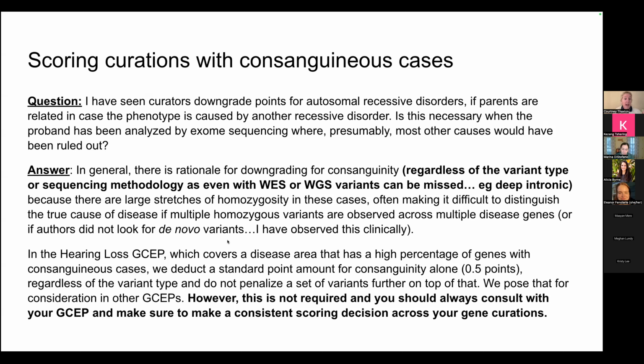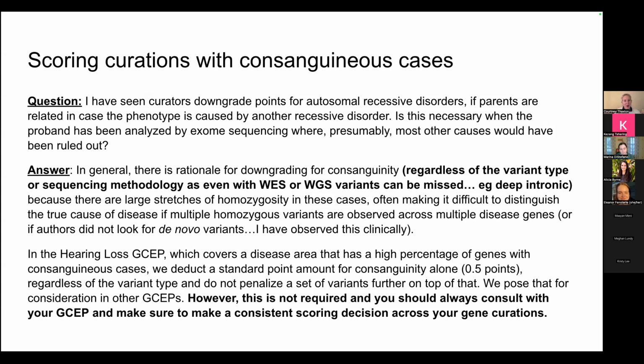Yeah, and I would just add one of the things that we produce out from the Gene Curation Working Group is that GCEP protocol now, and one of the items in there is developing, as part of your GCEP, a scoring recommendations guideline. So if you know that you have several genes and these are the questions to help with consistency, please discuss with your GCEP developing those scoring guidelines.